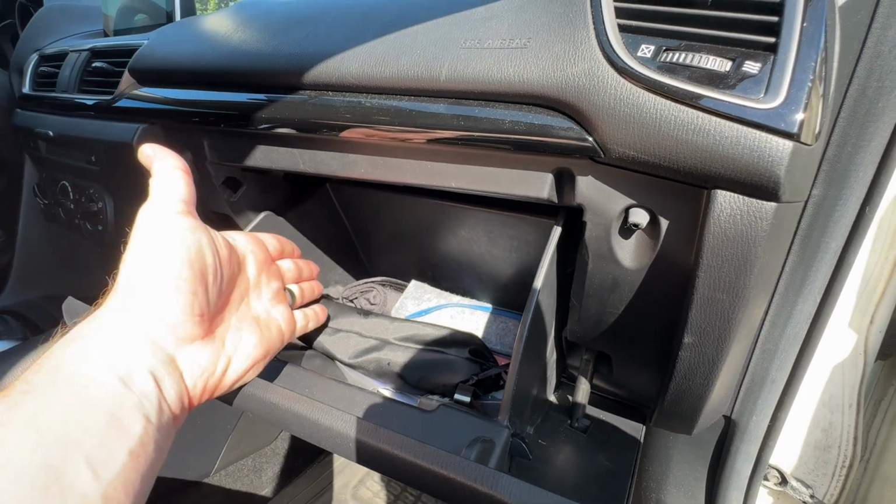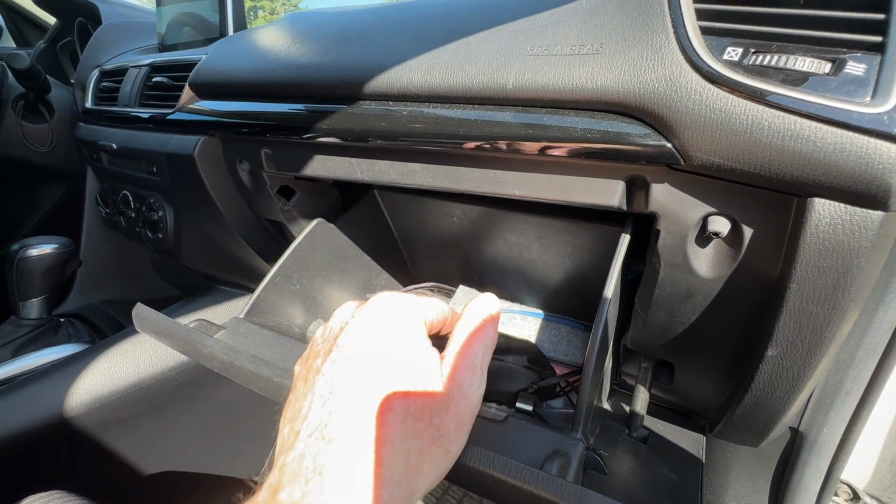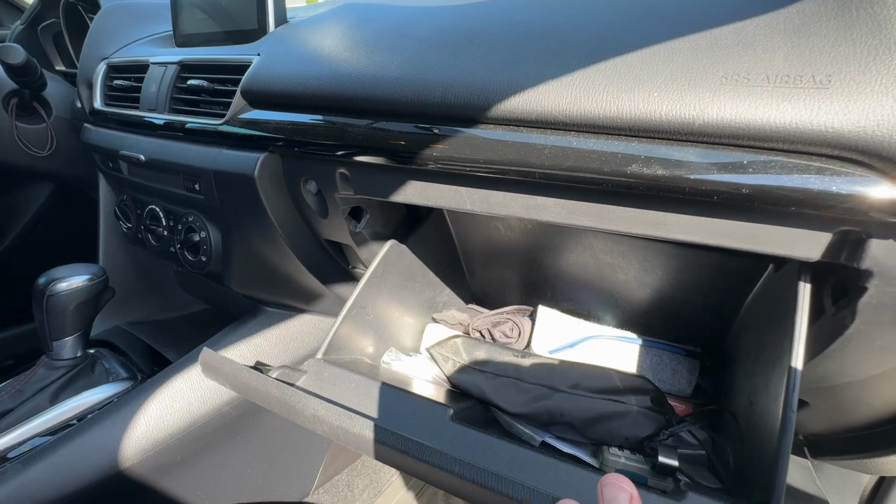Great time like I did. In this case, it's my wife's car. I took that opportunity to purge and clean out a lot of things we didn't even know were in there that shouldn't have been.